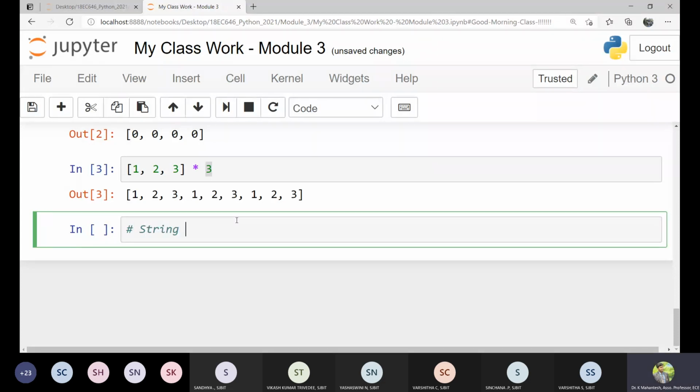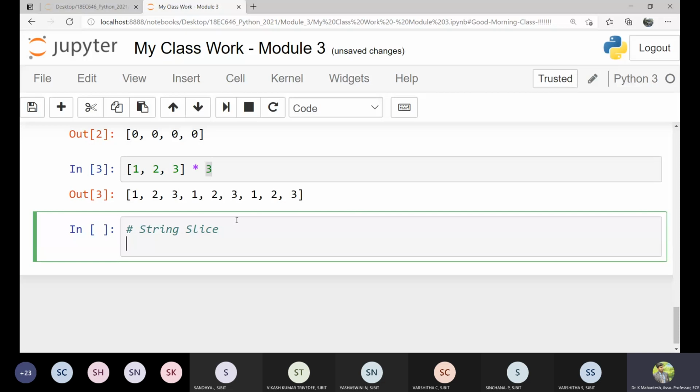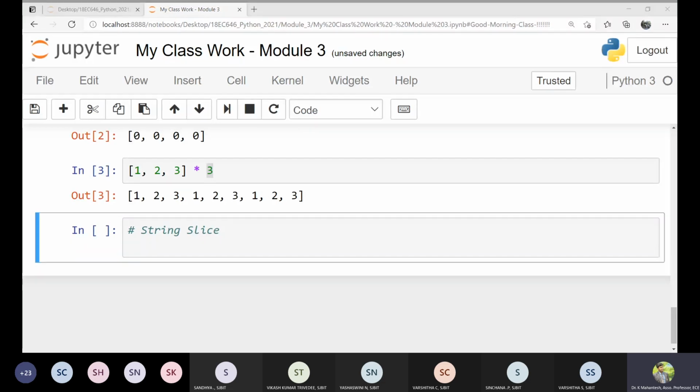List slicing. So what do you mean by slicing? Slicing is nothing but trying to extract a particular value or element from the list. It is quite usual, like we have already done how to slice a string or how to read an individual word of the string.